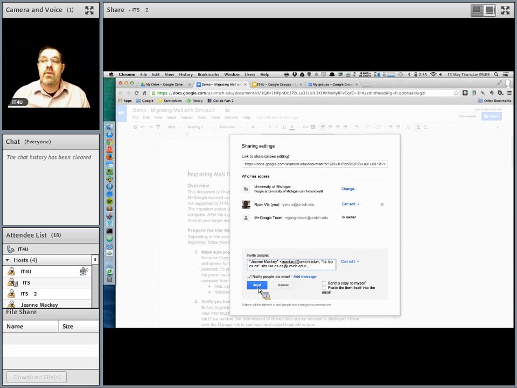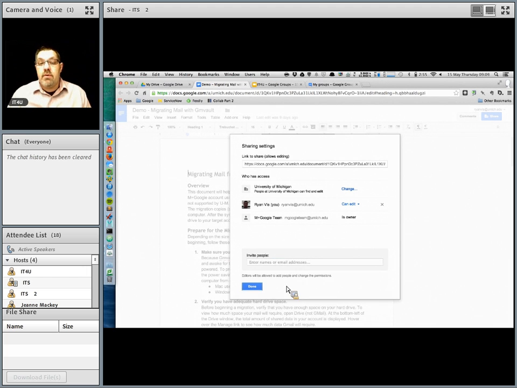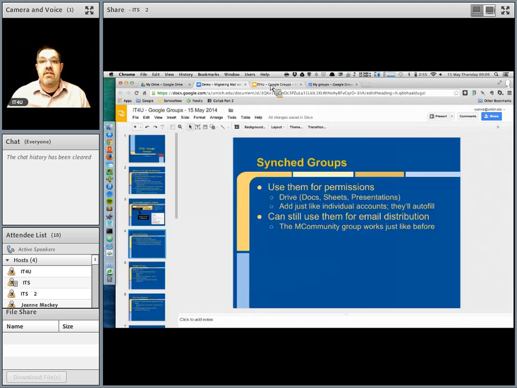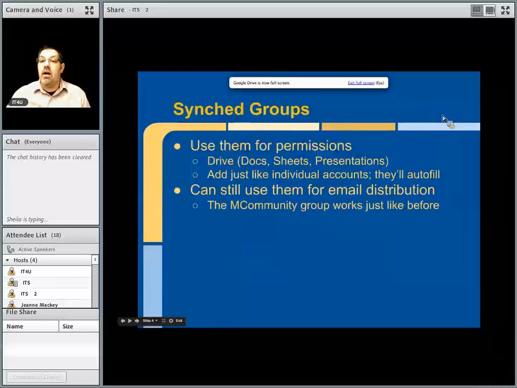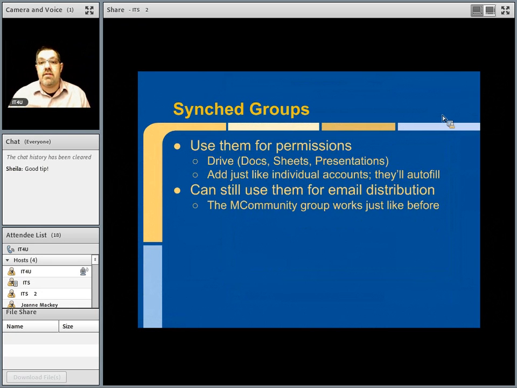The nice thing with that is as the group gets maintained in community, for instance, I know there's probably going to be an addition to this team shortly. When that new person gets added to the community group, they automatically get access to this document. I don't have to do anything different to give that person access. If someone were to leave the team or the community group, I also don't have to do anything to revoke their access. So this is a great way to maintain access to documents. I won't share this with them because they don't actually know I'm doing this today.